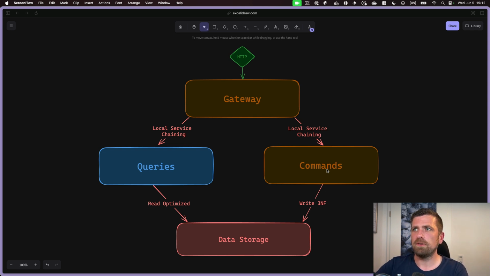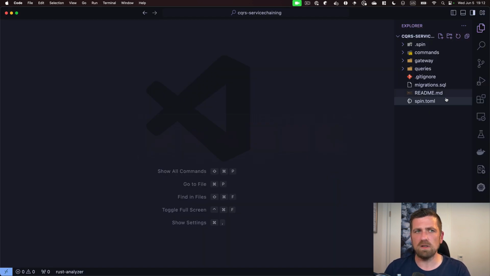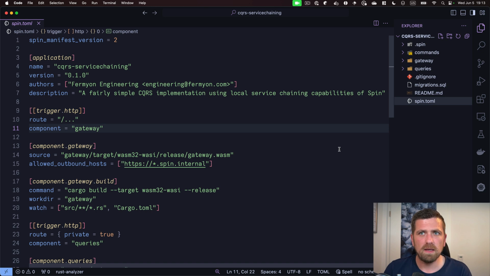All right. So that being said, let's jump right into VS Code and let's have a look at the Spin app. The Spin app itself has been created using the HTTP empty template.